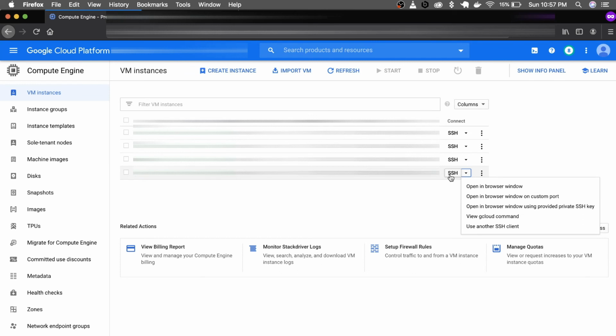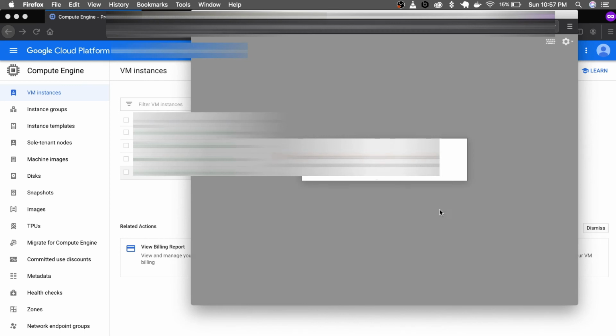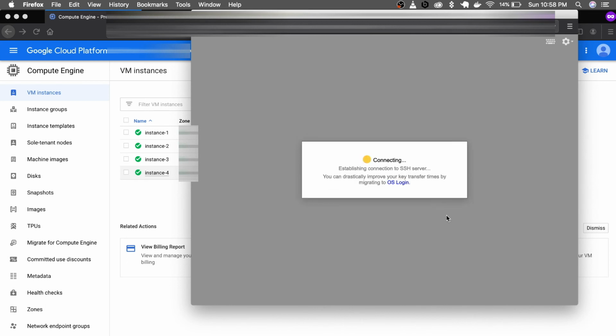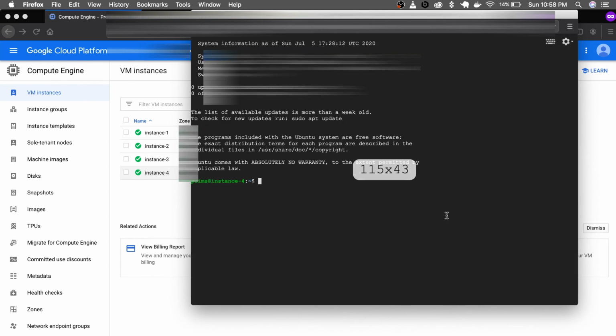To connect through SSH, you just have to click SSH. It will start connecting. It might take some time, as it's authenticating to your system. Now here you can see you have logged into your SSH.